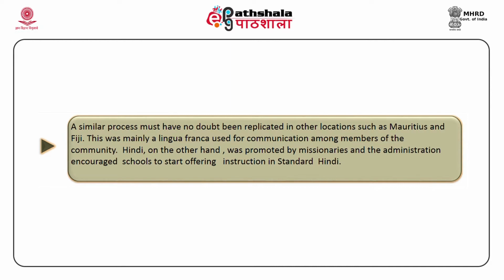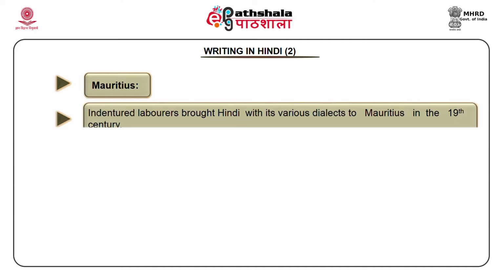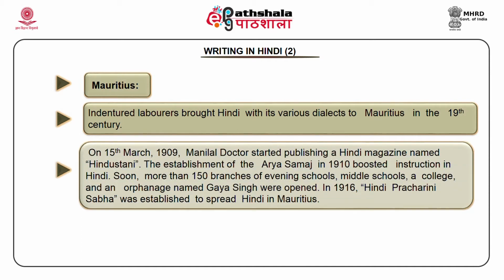Hindi, on the other hand, was promoted by missionaries, and the administration encouraged schools to start offering instruction in standard Hindi. Let us look at different locations where Hindi was spoken. First, Mauritius. Indentured labours brought Hindi with its various dialects to Mauritius in the 19th century. On 5th March 1909, Manilal Doctor started publishing a Hindi magazine named Hindustani.